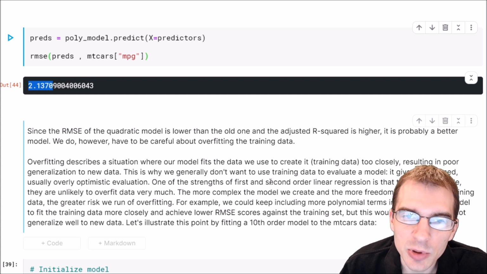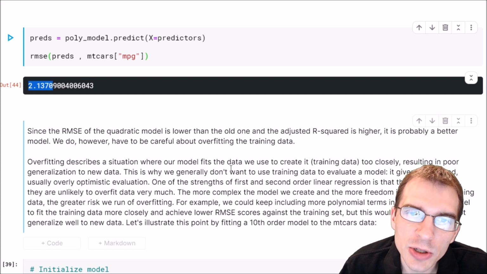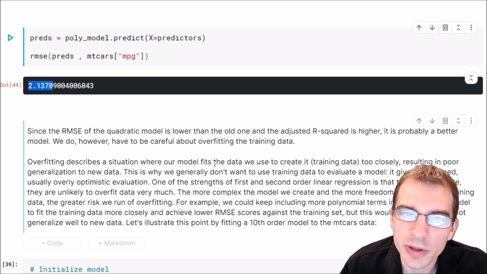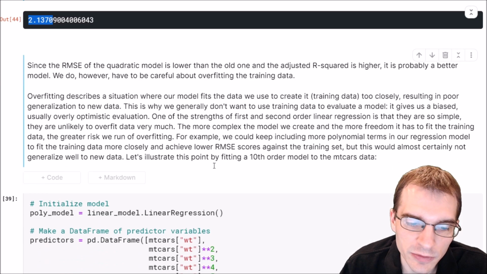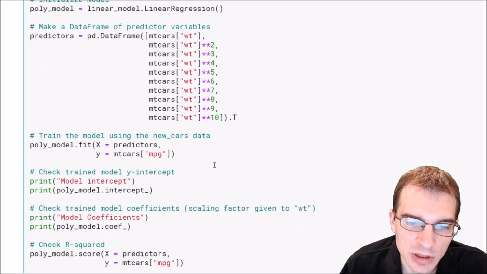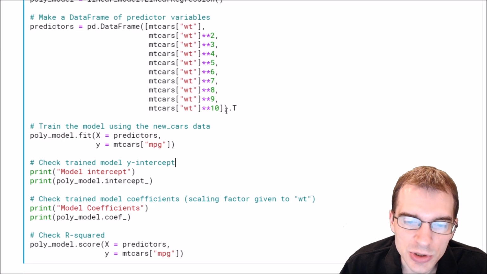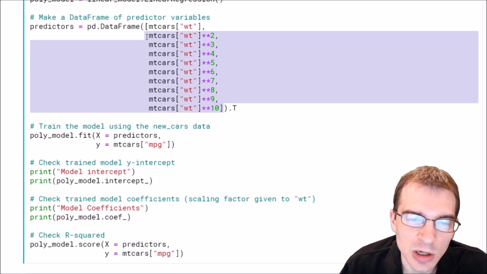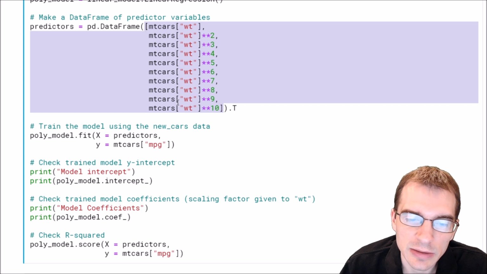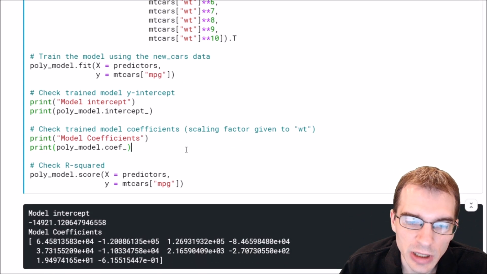So to give an example of doing that, let's recreate a polynomial regression model. But now we're going to include third, fourth, fifth, etc. order terms all the way up to 10. And we'll rerun the model and rerun a plot just to show you how complicated the model can get if you do something like that. So we don't have to inspect the code too much here. We're just going to create a new data frame that has all these additional terms in it and then rerun the model. So we'll do that here.